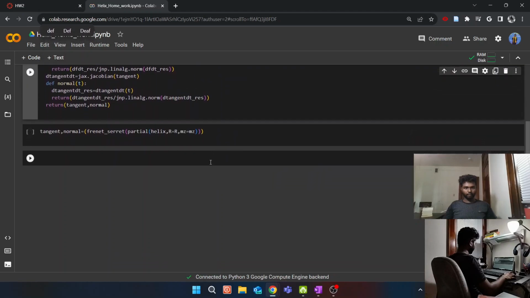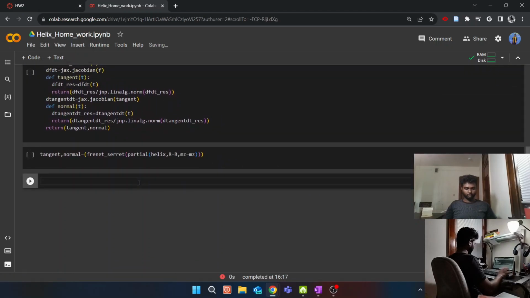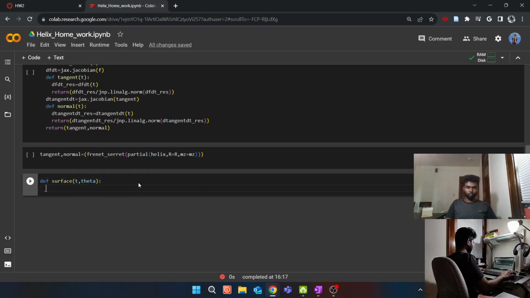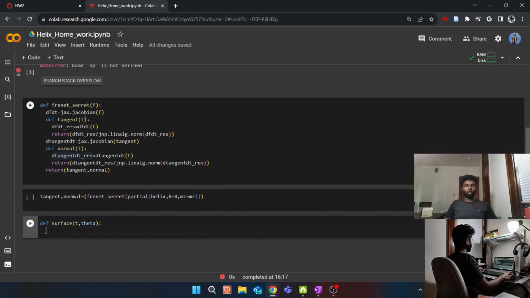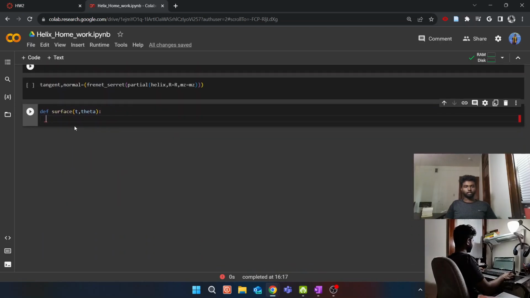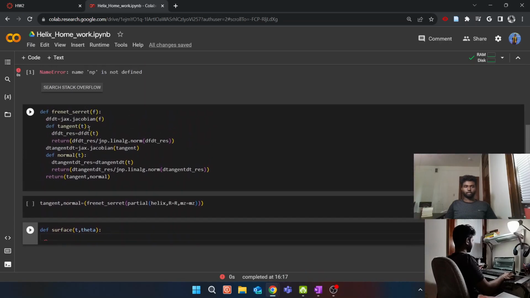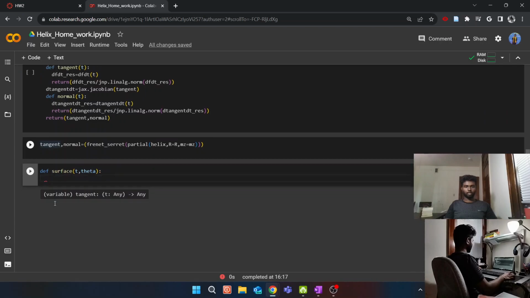Then let's define the function called surface. Surface will take two arguments, e and theta. We already have two functions, tangent and normal, which are the output from this Fresnel array function, which takes helix as an argument and gives these two functions as output.